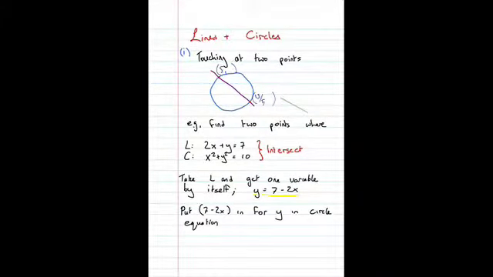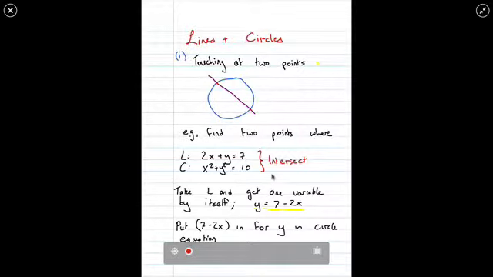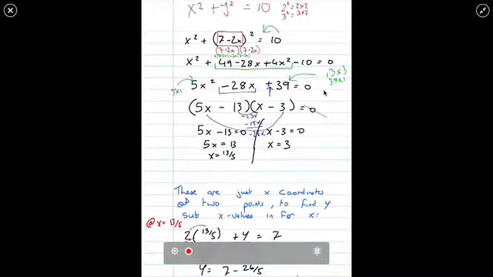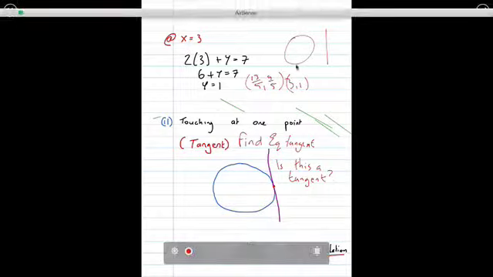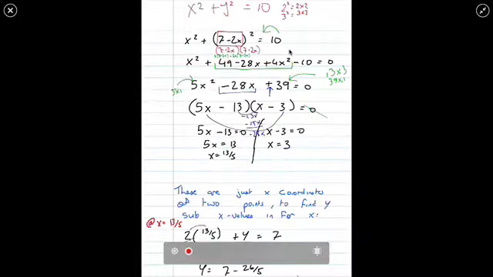Right, lines and circles. Okay, there's 3 scenarios where a line and a circle meet. Do you remember these from last time, Liam? Yeah, kind of. One of them is a line could intersect a circle at how many points, Emmy? 2. Next one could be the line intersects a circle at how many points? 1. Or the third one will be what's happening here? Nothing. They don't meet. Right.